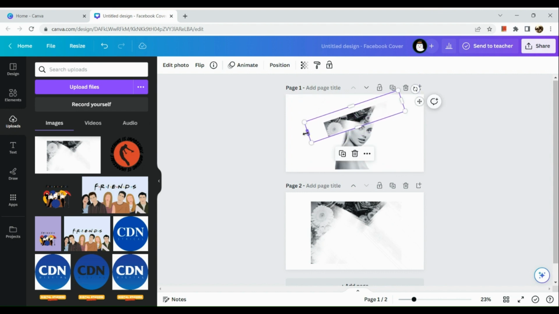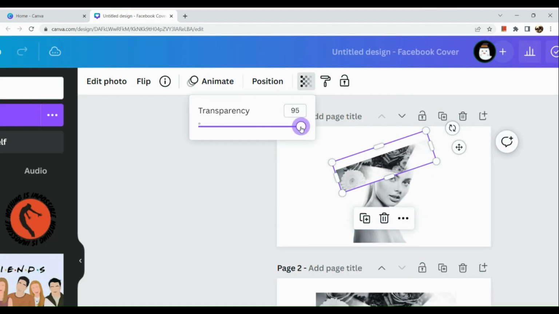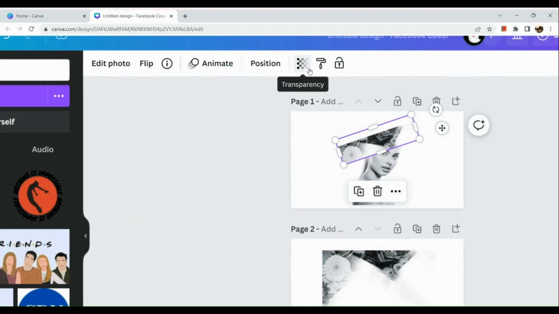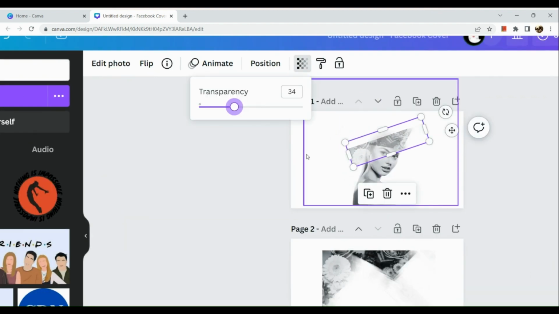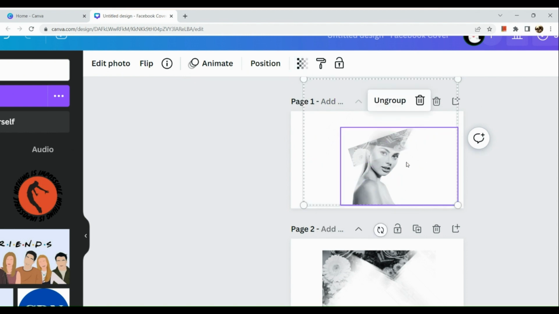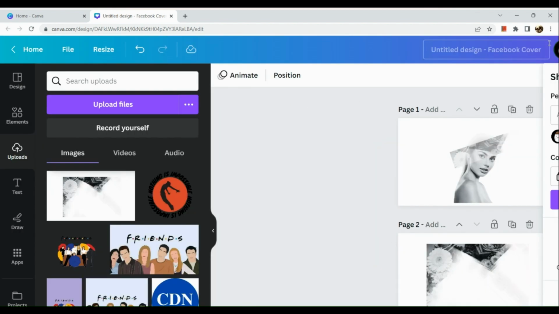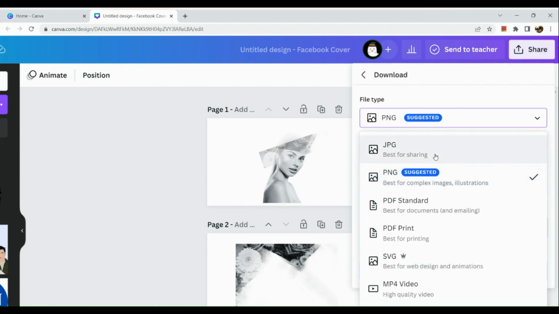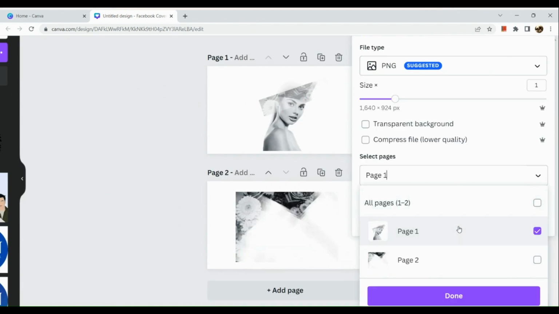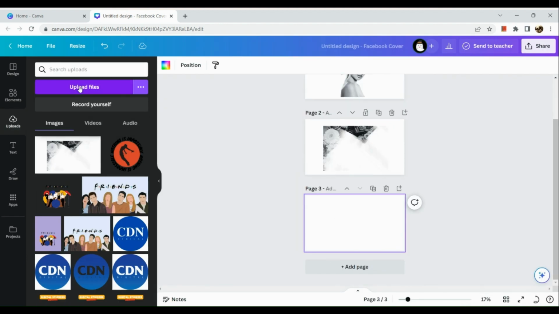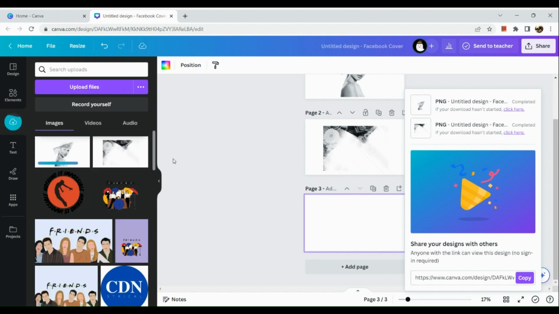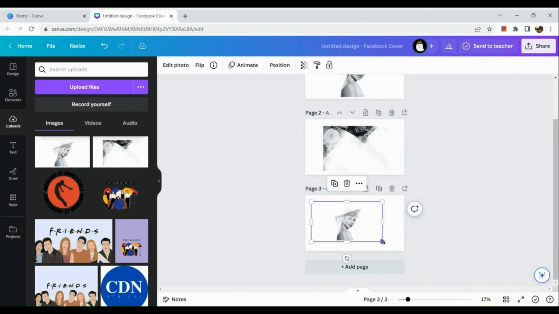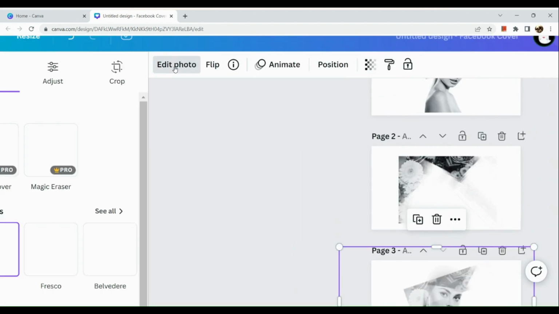Okay, so this is not the perfect or the best one that you can actually create, but you will see in a while how it will create an exposure. Now what we can do is to reduce the transparency. Okay, there. Now what we can do next is we can simply download the photo, and we're going to go to the first page. Now let's upload the first page this time. And then after downloading, we just need to drag the picture and resize it accordingly.